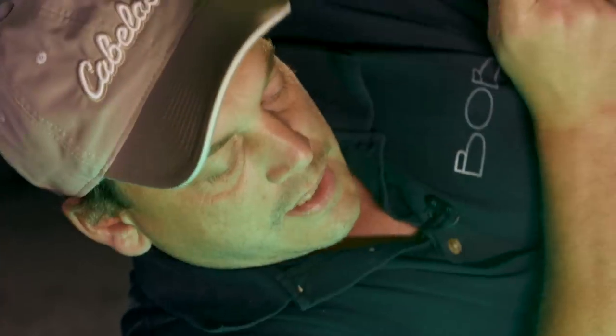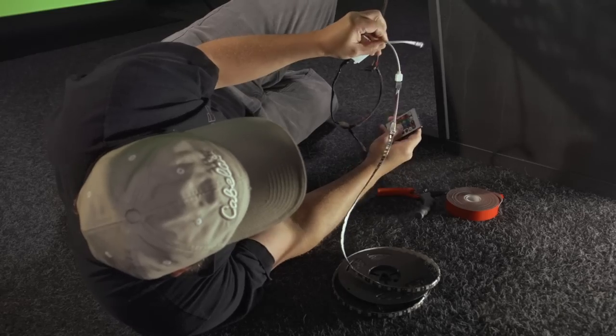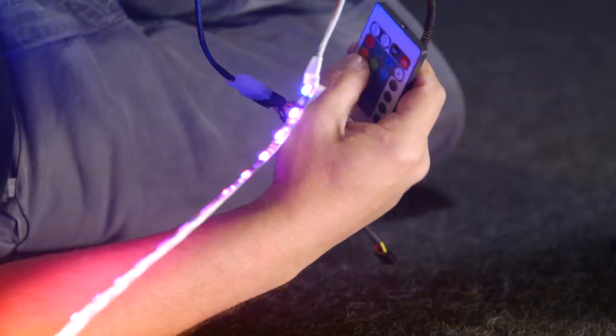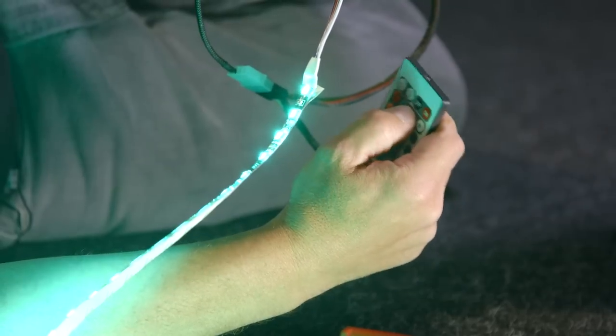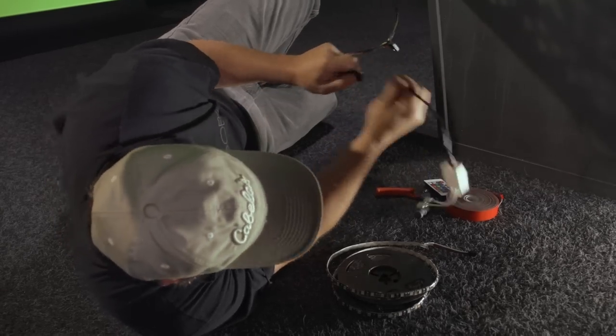Then we want to go ahead and test the remote control. Make sure that that works correctly. So there's off, back on, go through the red, green, and blue. Looks like everything's a go. Next thing we want to do is prep the control box for the location.